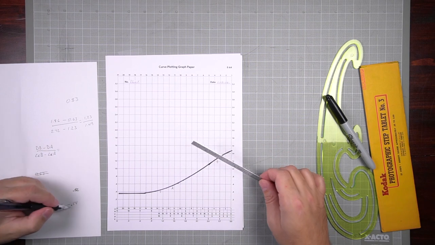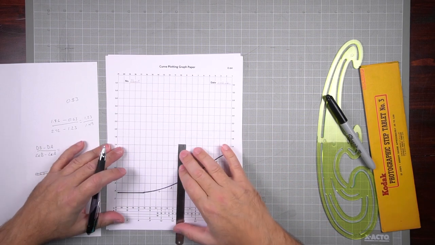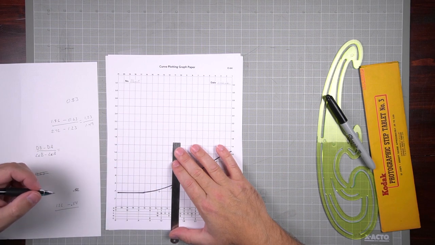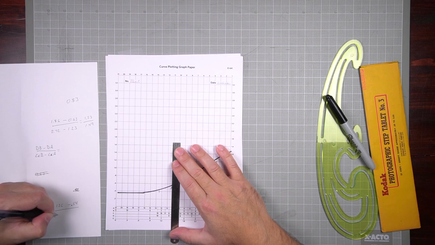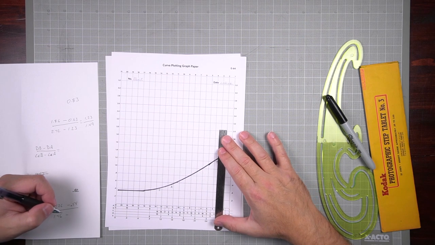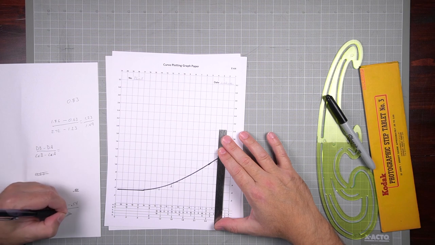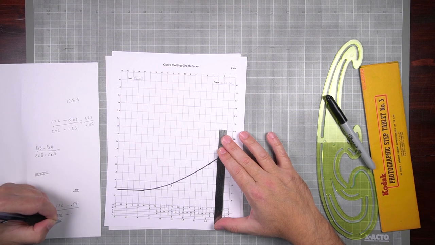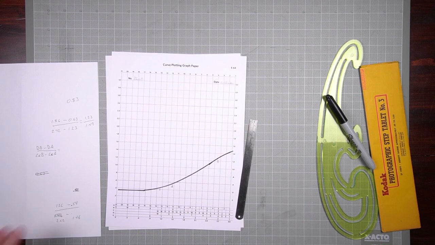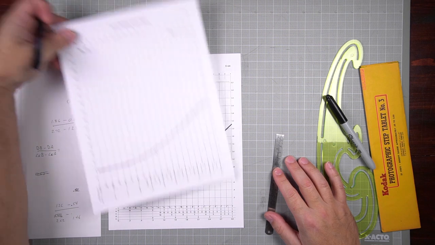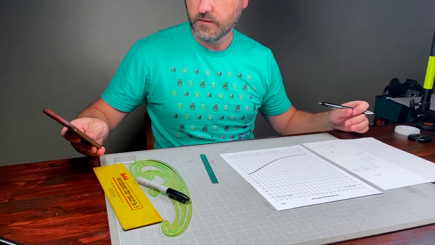And then we're going to divide that by our exposures, just like before. So that is 1.46. And what is that? 2.62. 2.62, 1.46. See, it's the whole backwards thing that gets me every time because it's B before A.